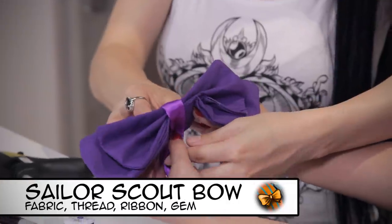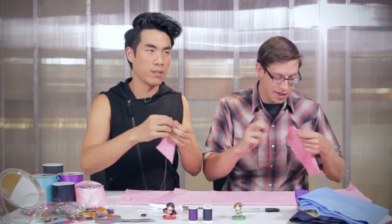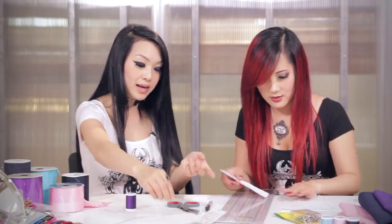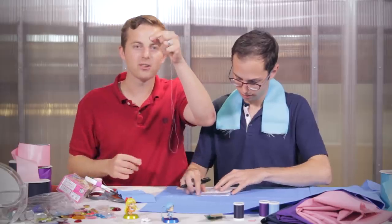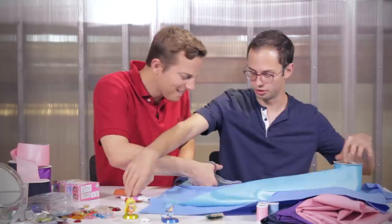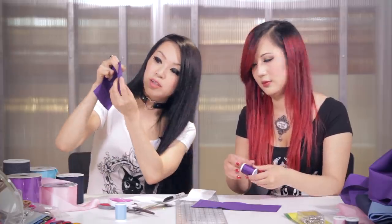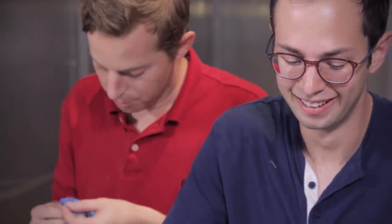So now we're actually going to start making the Sailor Moon bows. I can honestly say I've never made a bow in my life. In college, on winter breaks, I'd just be sewing while we were all hanging out. It's about the process. So while she's cutting out the pattern, I'm going to be threading the needle. My mom taught me how to sew — you pop it, you twist it, and then you slide it. Boom, that's your knot. I forgot the needle. I would trace it first. Are you already sewing? When you're hand sewing, you want to make sure you're going in between this framework right here. Probably not doing the whip stitch correctly.